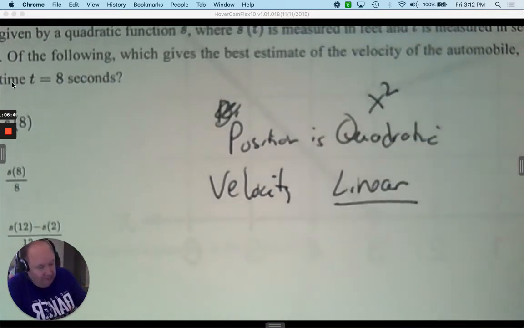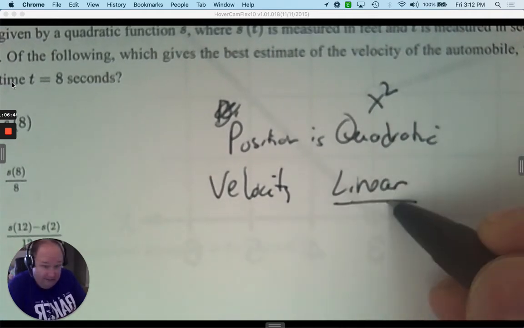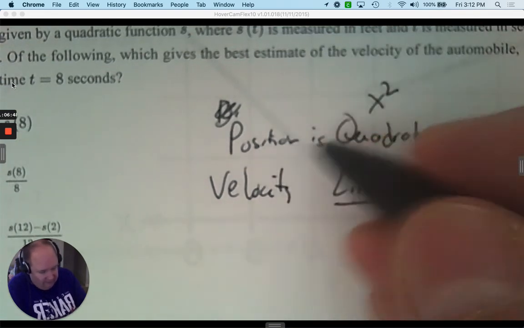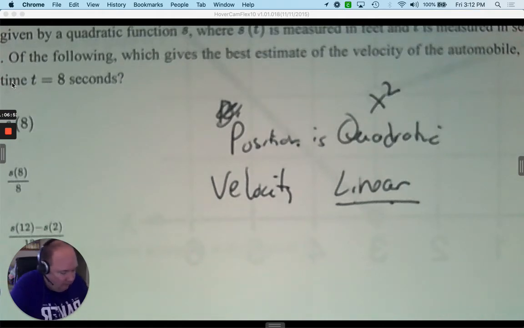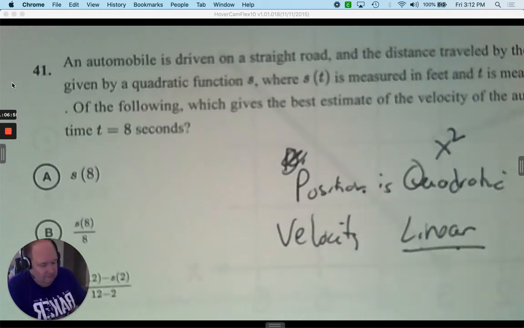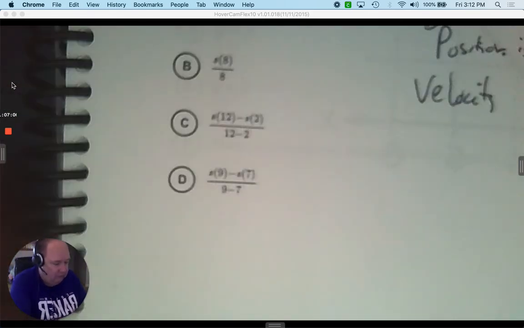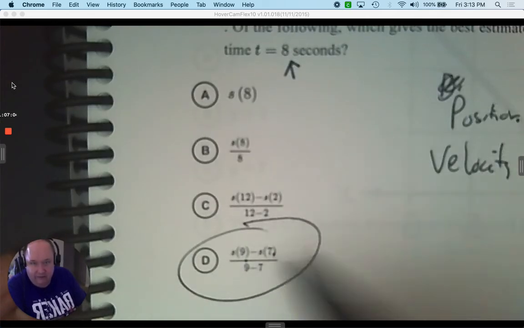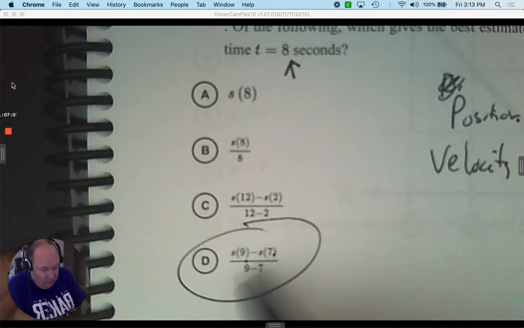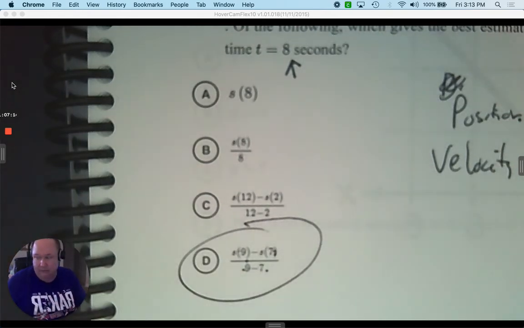And again, we're talking about the difference quotient for position. So first of all, it would be linear, but also if you take the position, you're trying to find 2 points that are close to 8. So if you find the slope around 8, you're taking 2 points that are close to 8. So this is the one between 9 and 7 that surround 8. This would be the slope formula, y2 minus y1 over x2 minus x1, which would give you the best estimate for the slope there.